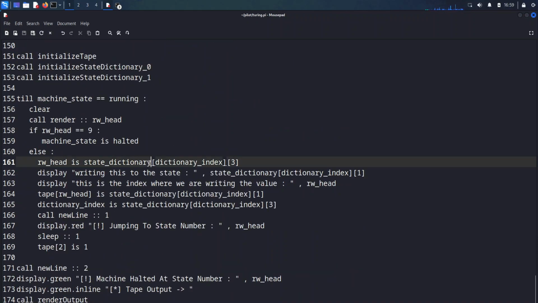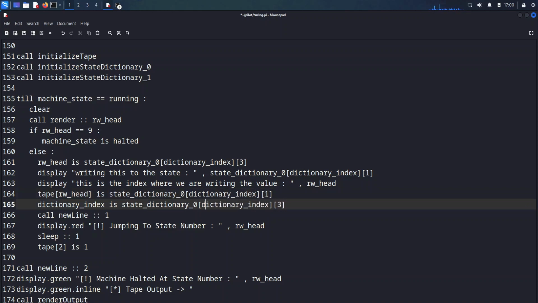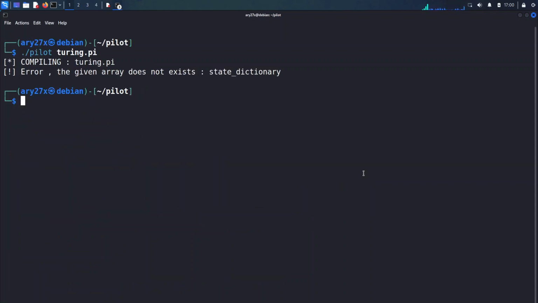Oh, okay, let's make it 0 for now, everything to be equal to 0. Okay, 2002. Cool.